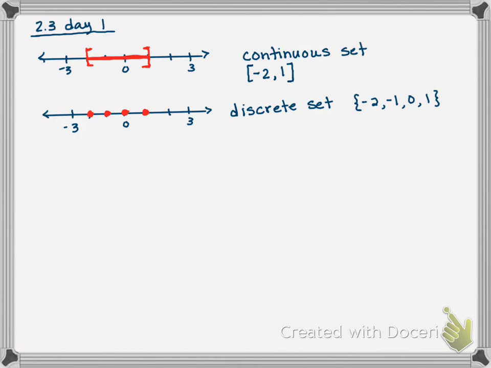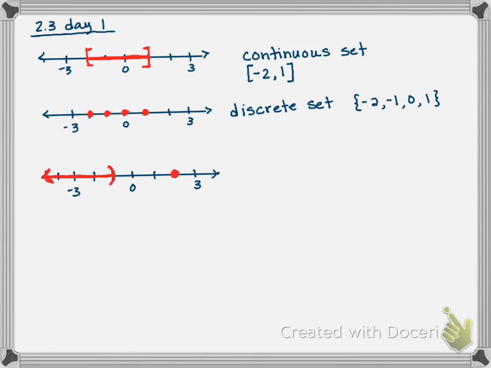So now let's look at what happens if we combine these. So you can combine any sets you want into a single set just by using what we call a union. So the union symbol looks kind of like a U. So if I had a set, we'll graph it first. Say, let's say -1 and everything less than -1. And then maybe I just have a point like up here.